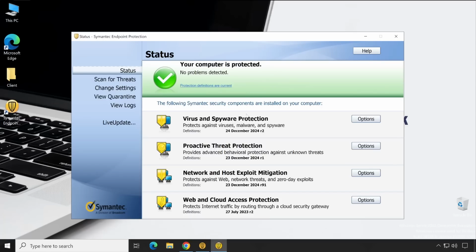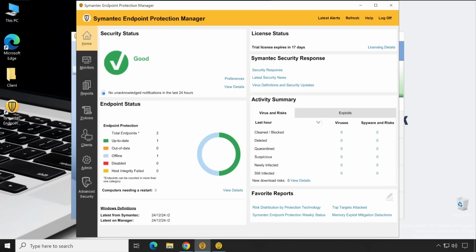Second thing, whenever you open your SEP agent, first you have to check the virus and spyware protection, because this is what protects us from various viruses in our network. To validate, you can see right now it's showing 24 December. Similarly, if I go to the SEP console, the same definition is available. My server definition as well as the definition from Symantec match, which means our console is up to date.